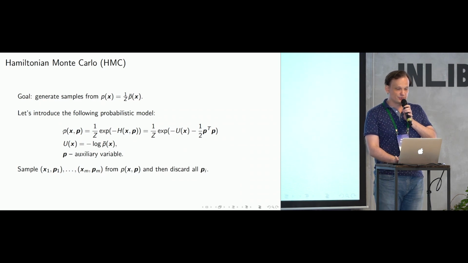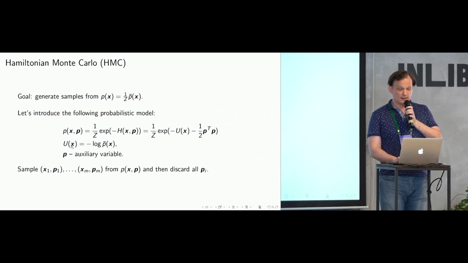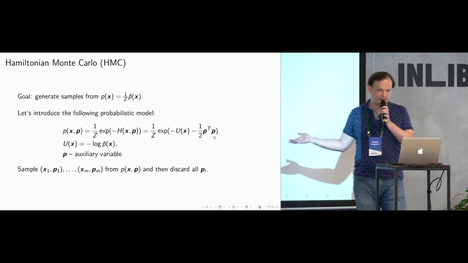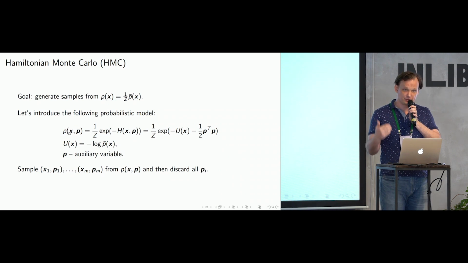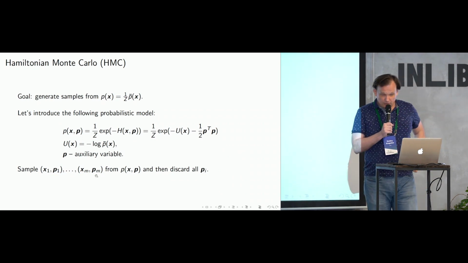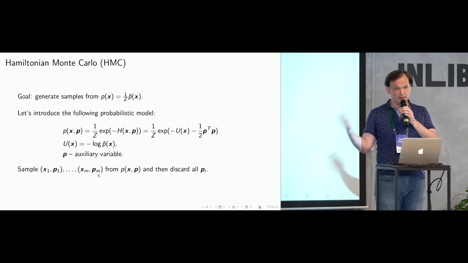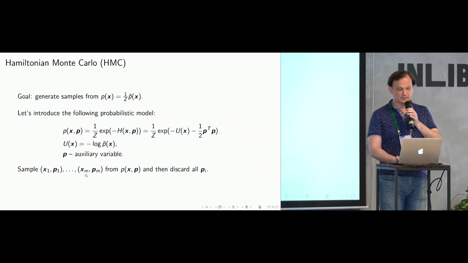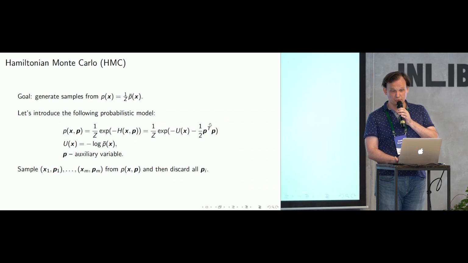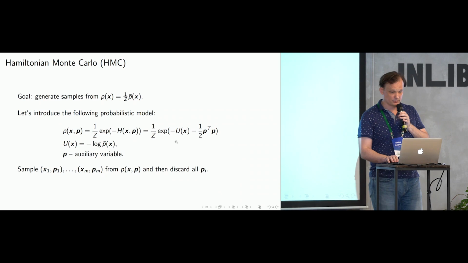So what we do here, we introduce this joint distribution P dependent on x and an auxiliary variable p, which does not have any physical interpretation, and this distribution looks like this. The first part is just our desired distribution, and the second part is just the kinetic energy for this auxiliary momentum variable. And what we would like to do is sample from this joint distribution, sample this x and p, and if we can do this, we can just drop the auxiliary momentum variables and take this x as the output of our sampler. This means that we output the samples from the marginal distribution on x in this joint distribution, and our marginal distribution on x is just the desired distribution we want to sample from.